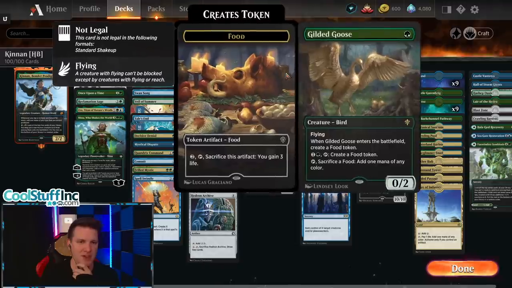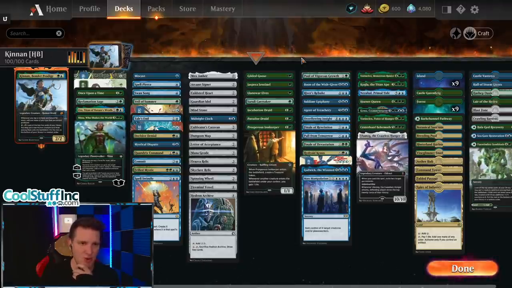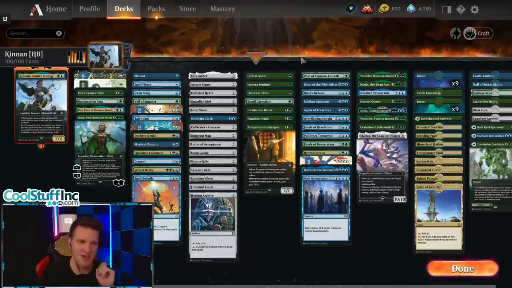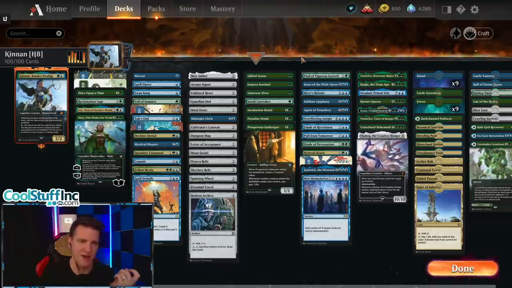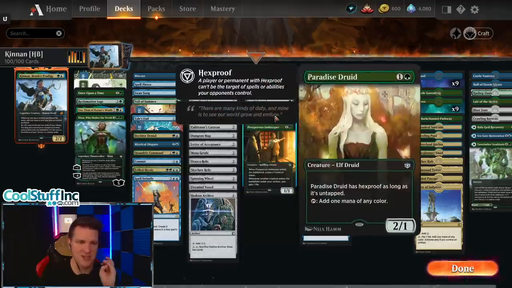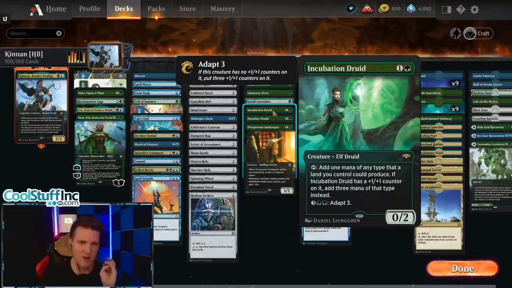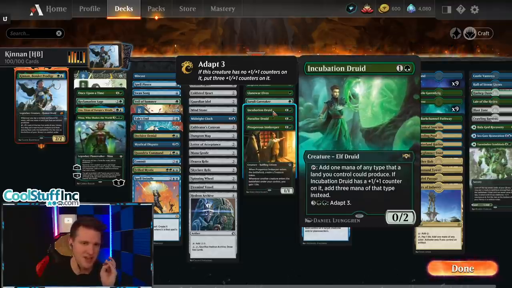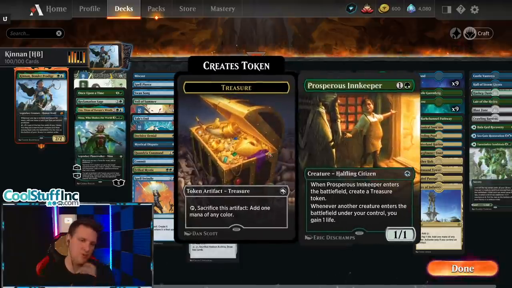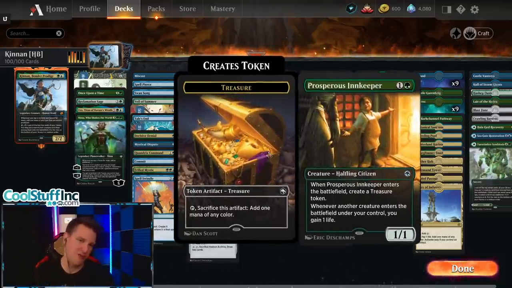But we have Gilded Goose and Jaspera Sentinel and Llanowar Elves and Sylvan Caretaker, because those are one mana. One-mana dorks are awesome because we can play them, then play Kinnan the next turn, and that doubles the mana. Awesome. But then there are a million of these two-mana creatures that make mana. Incubation Druid I wanted because it's a mana sink of its own that can ramp up, so it's a really good card on its own in this deck. And then we have Paradise Druid, which is hexproof, so it's hard to interact with. And we have Prosperous Innkeeper, and this makes a Treasure, which opponents usually have trouble interacting with.